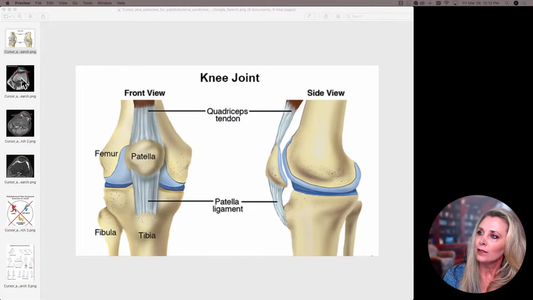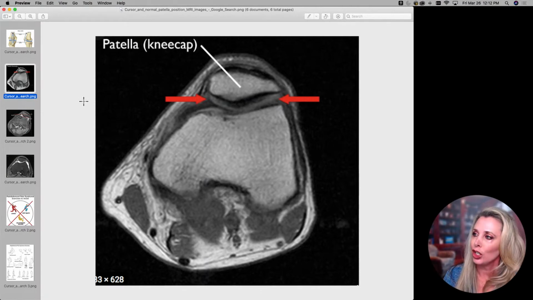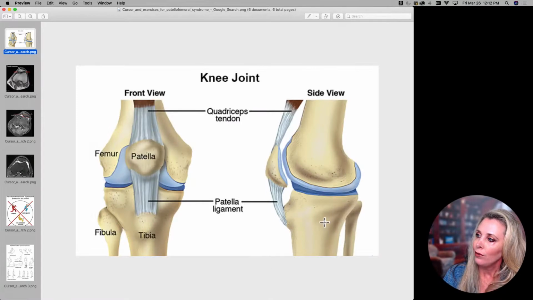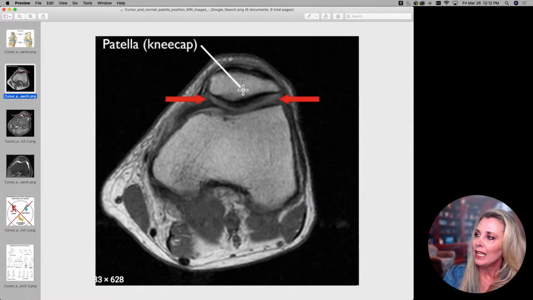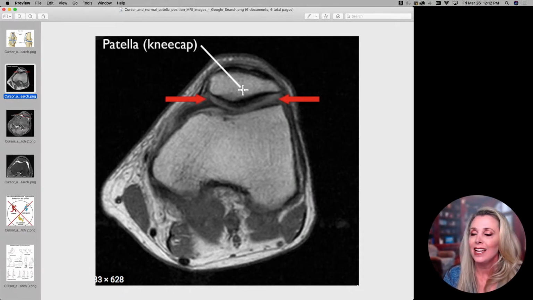So here, now this is an MRI picture, and this is the kneecap, and this is the femur, or the big bone that sits underneath it. Just to orient you, femur, kneecap, this is the tibia. So we're looking at a relatively normal knee. It was amazing when looking for images of normal knees. In my practice, we don't have any, because usually people are coming and getting an MRI of their knee because something's not right. So this is as close to normal as I've got for you.